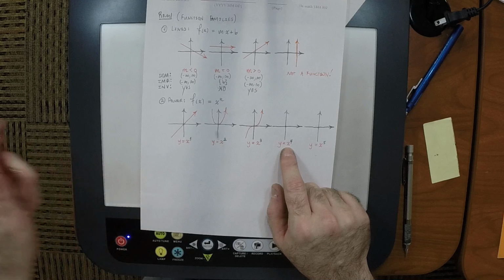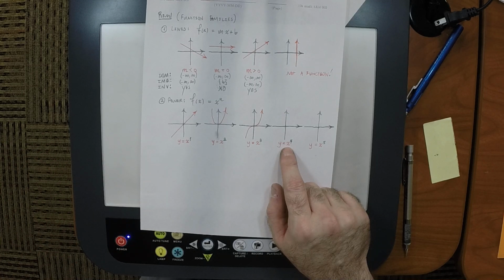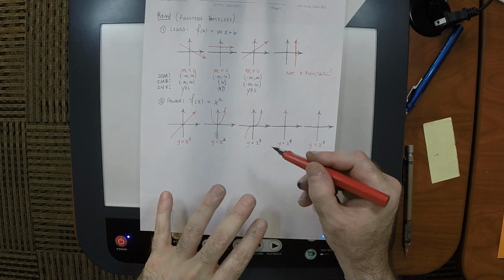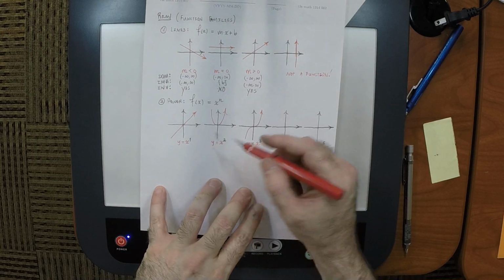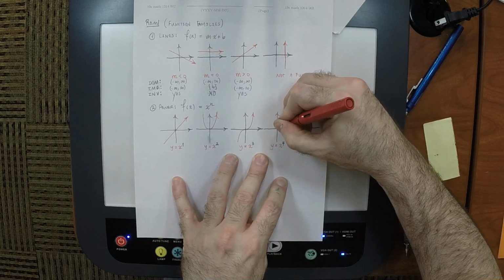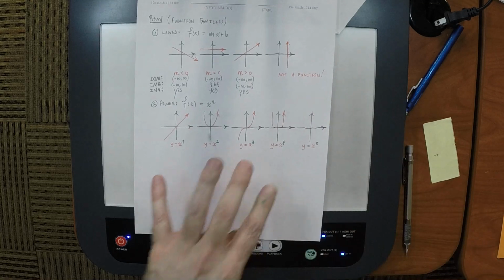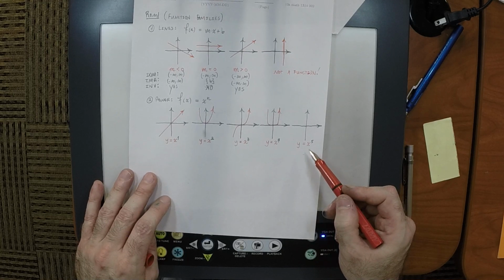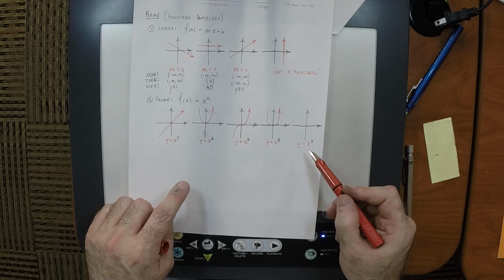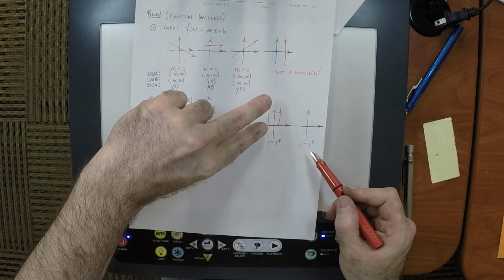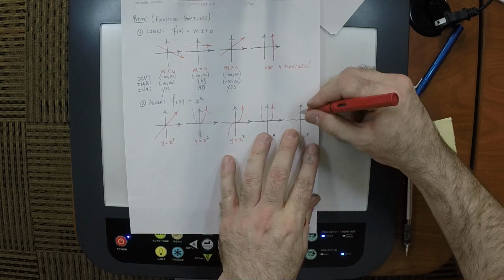So now this is x to 4. 4 is also even. So if you take, say, -2 and raise it to exponent 4, the result will be positive, because you have 4 negatives. So this one is going to end up looking a lot like the parabola, except it'll be flatter near the origin and steeper away from it. Interesting. What will x to 5 look like? It's going to be like that one, except quite flat, as if someone took x to 4 and twisted the left arm down. So it'll be something like this.